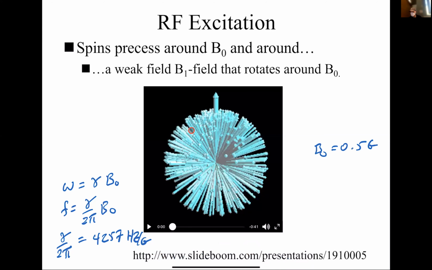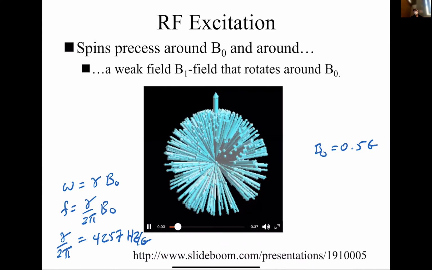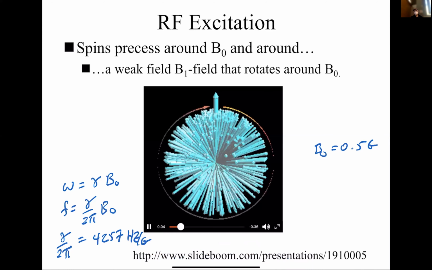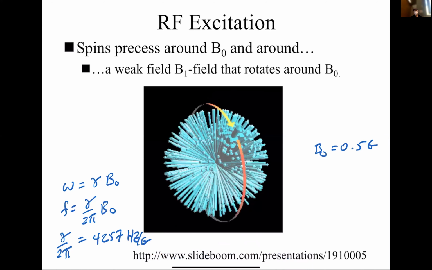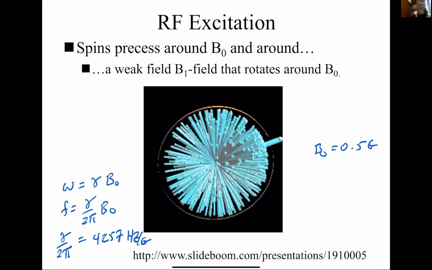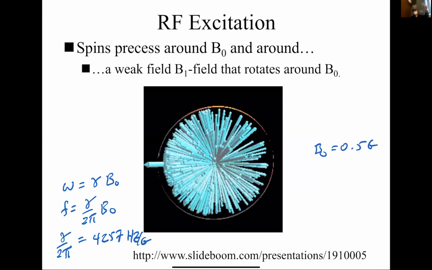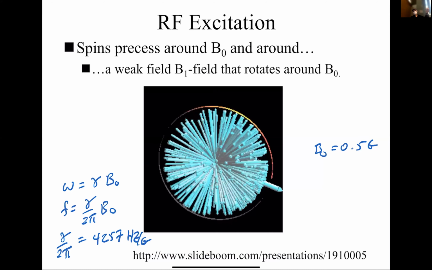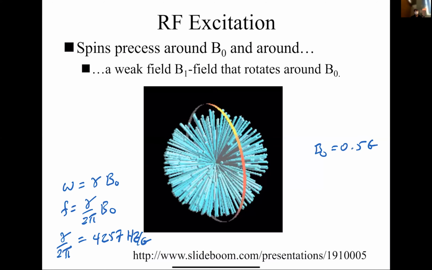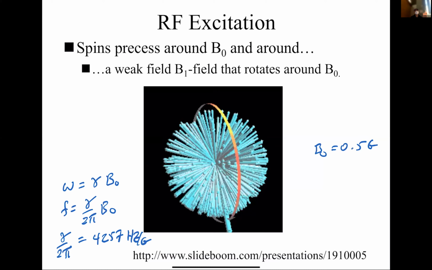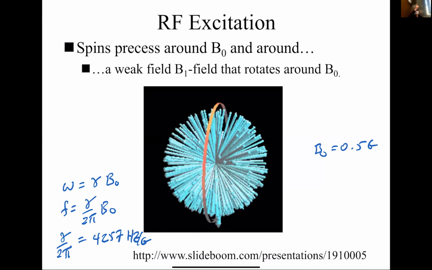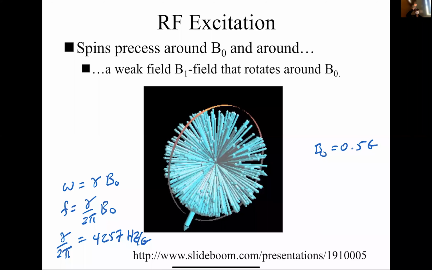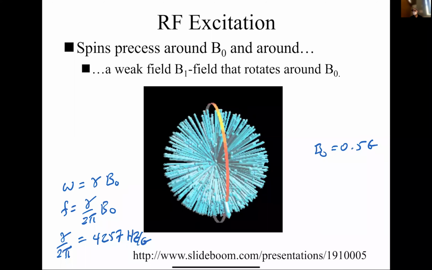If you watch this movie, which we saw last time, the idea is we use a little tiny B1 field to start precessing the magnetization away. We typically stop when it's about 90 degrees, but you can see in this example, it goes further. And we'll see later in the course, sometimes you might want to excite it all the way 180 degrees, and that has uses. So even though we'll mostly talk about 90-degree flip excitations, actually all different flip angles are useful, and we'll see later on in the course why that's useful.